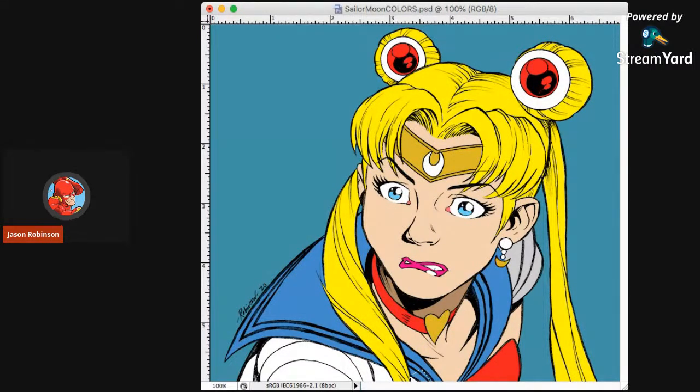All right. Let me look at a picture of Sailor Moon, find out what her costume looks like. Oh yeah, her costume's all white, except for her big red bow tie. Pretty sure it's all white. Let me check. Yes, it is. Okay, good. All right, so that's all set. The flats, I believe, are finished.